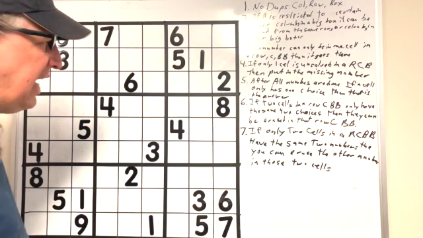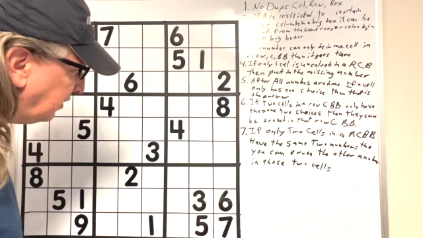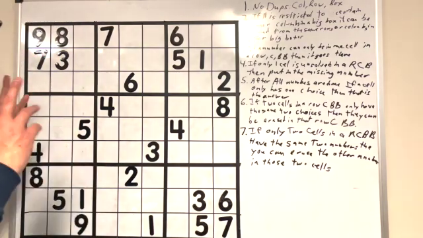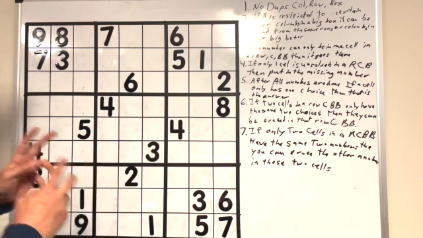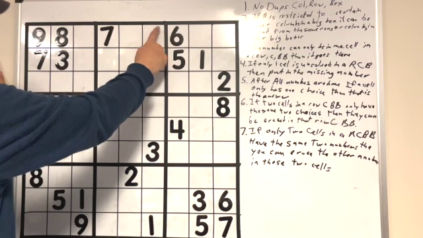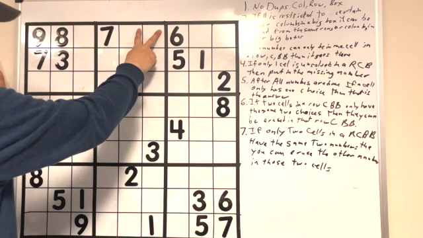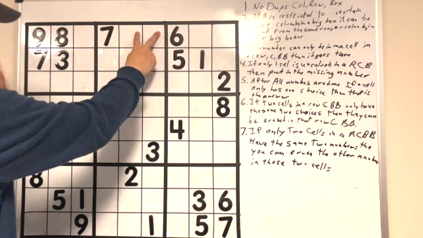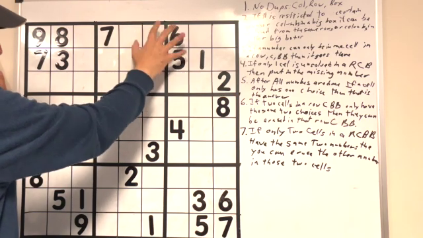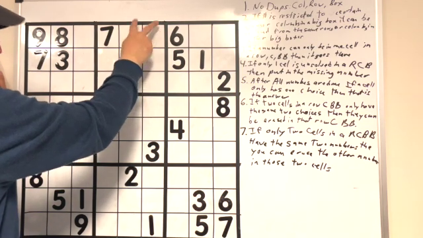Good. Number 6, if 2 cells in a row, column, or big box only have the same 2 choices, then they can be erased in the rest of that row, column, or big box. That's 2 options, 2 cells, right? We've talked about this a lot. If this is 1, 2, and that's it, and this is 1, 2, and that's it, then 1 and 2 are basically done. We don't know exactly where they go, but if 1's here, 2's here, that's it. If 2's here, 1's here, that's it. There's no other way to get out of 1's and 2's here, because that's all that's up here.